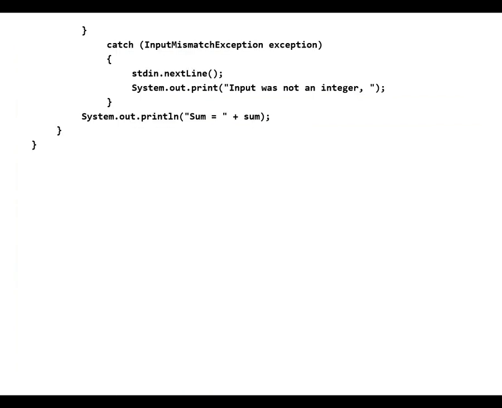Returning to the catch block, the first statement inside that block that will be executed is a call to nextLine. This call has the effect of what is sometimes referred to as flushing the input buffer. If, for example, several letters were entered, all would be removed so that each one did not generate a separate exception.